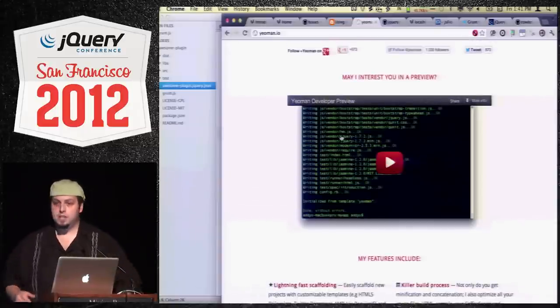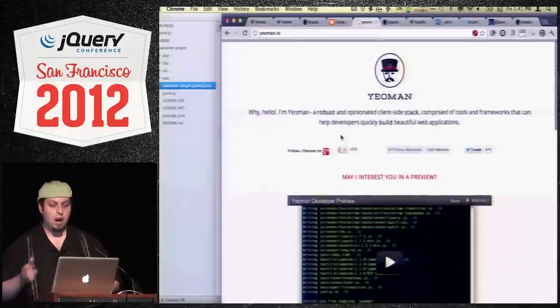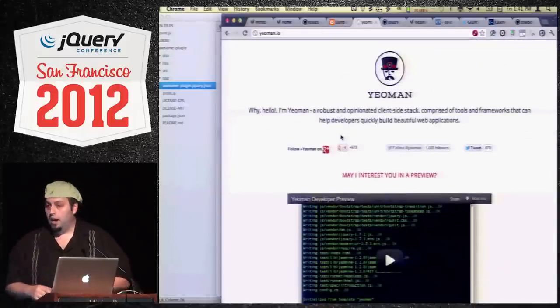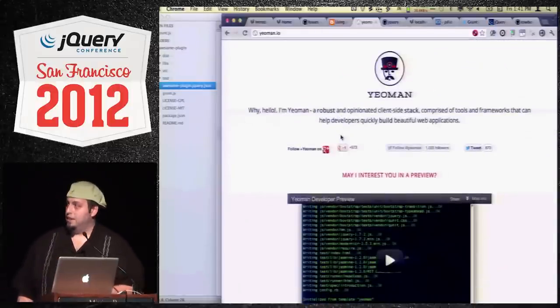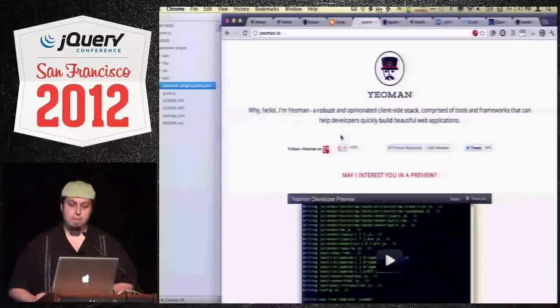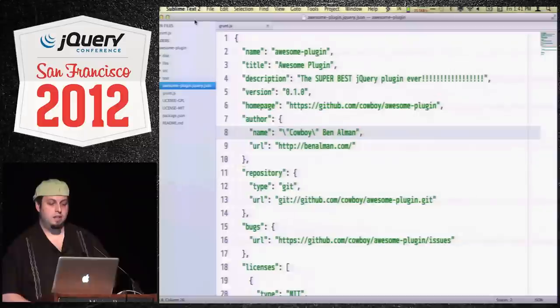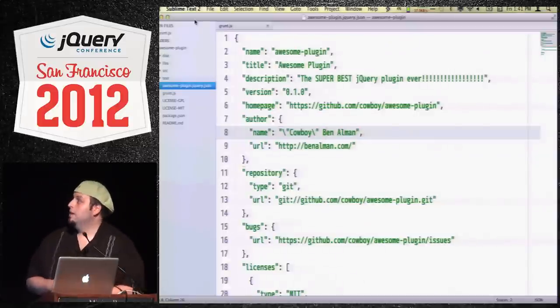So he's kind of created a wrapper around Grunt where he has a whole bunch of custom tasks. And we're actually working together once he gets back from his super extended vacation to make it even better there. He's got a lot of great ideas about those init templates and stuff.